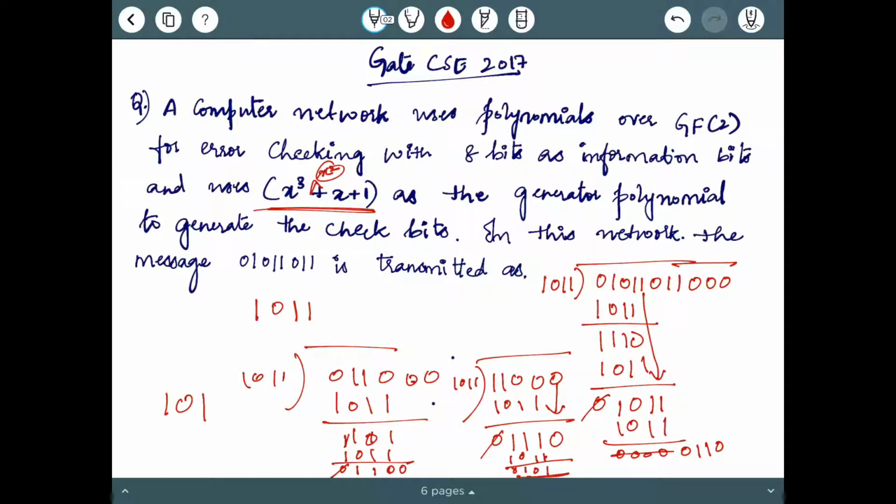You just work it out neatly, you will get to know. I want you to work it out neatly. So the message here is this one, so we are going to append 101 at the end. The final data transmitted is 01 011 011 and 101 is added as the CRC code. So final message is this one which we are sending.